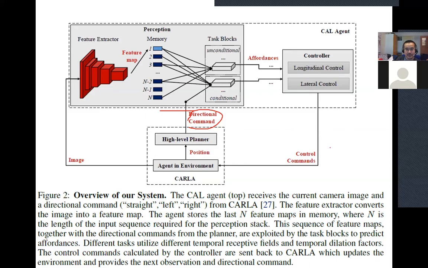The control commands are sent to the CARLA simulation environment to update the simulator. So that's why I say it's an end-to-mid approach. It's taking in the raw images and outputting the affordances, not a trajectory, but affordances.